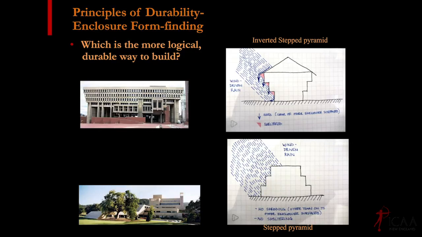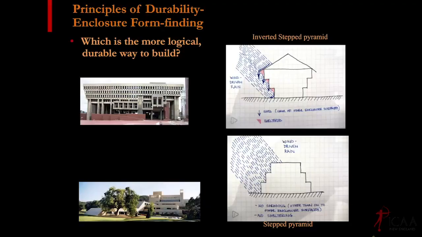If you think about the inverted step pyramid, even a 45-degree wind-driven rain, it's really designed to shed and shelter. And so what I mean by that are the blue arrows are shedding that water right off the facade. And most importantly, with that configuration, you don't just dump it on the next floor down and kind of relocate or transfer the problem. It clears it all the way to the ground. And then those red areas, which are what I would consider sheltered, they never even get wet in a 45-degree wind-driven rain, like the eave overhang detail from Rome. So you can see the value of how well that has worked for centuries in Rome. So that's the reason why I think this, though counterintuitive, is actually a more durable way to build.